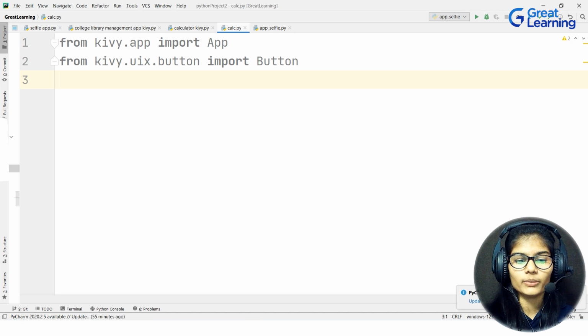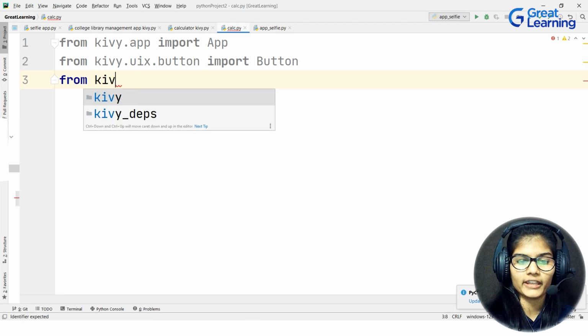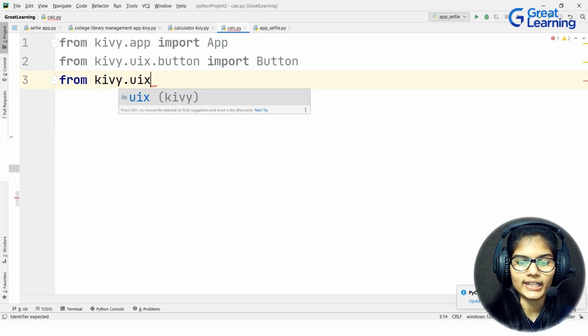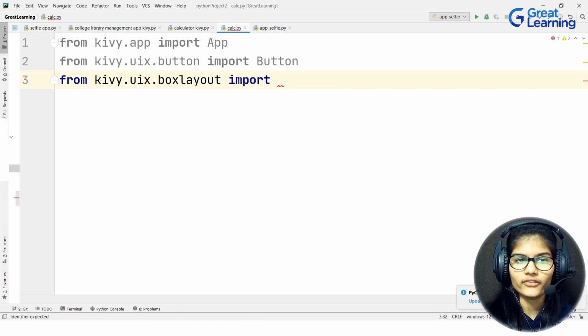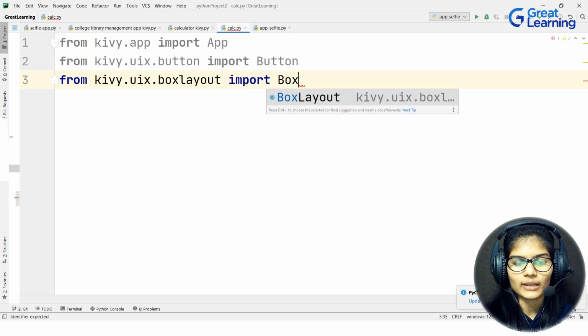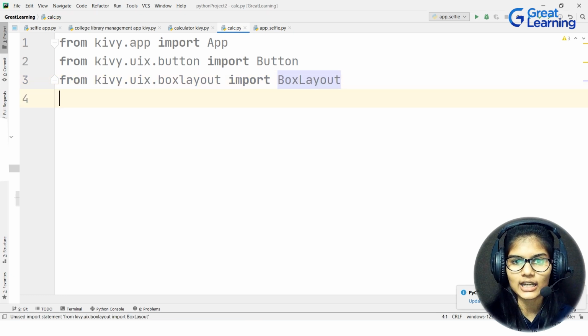So in that same manner we'll be importing the box layout as well. So here goes: from kivy.uix.boxlayout import, and what I'll be importing is the BoxLayout function. So this is how we do it, right?